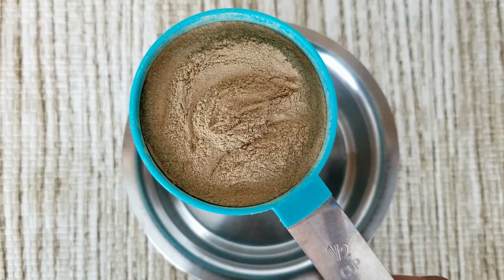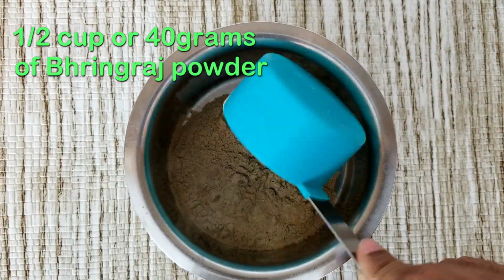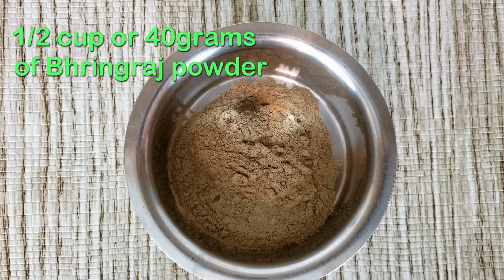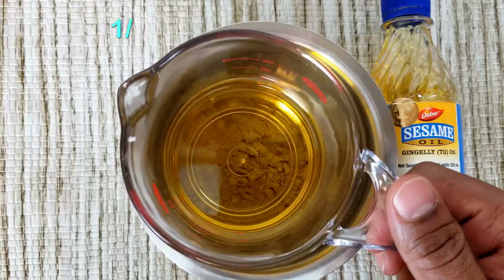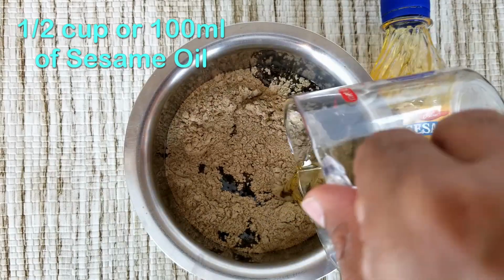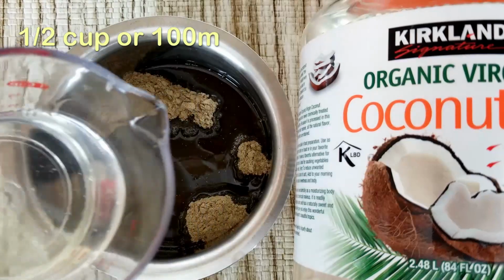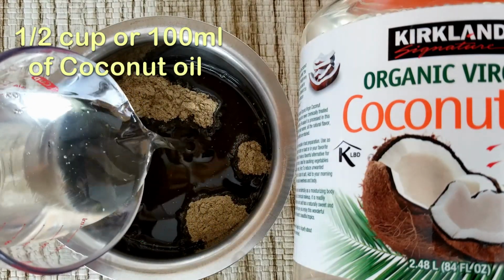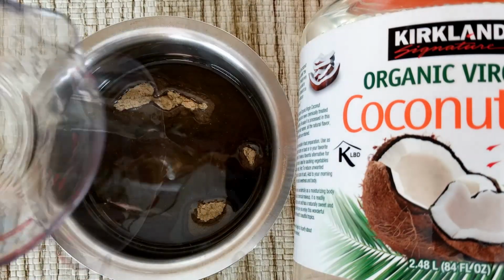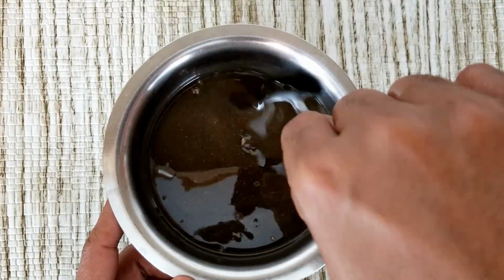In a steel bowl, take half cup, which is around 40 grams of Bhringraj powder. If you are using dried leaves, take half cup of crushed leaves. Now add half cup, which is close to 100 ml of sesame oil. Toss in half cup or 100 ml of coconut oil into this. Mix all these ingredients very well.